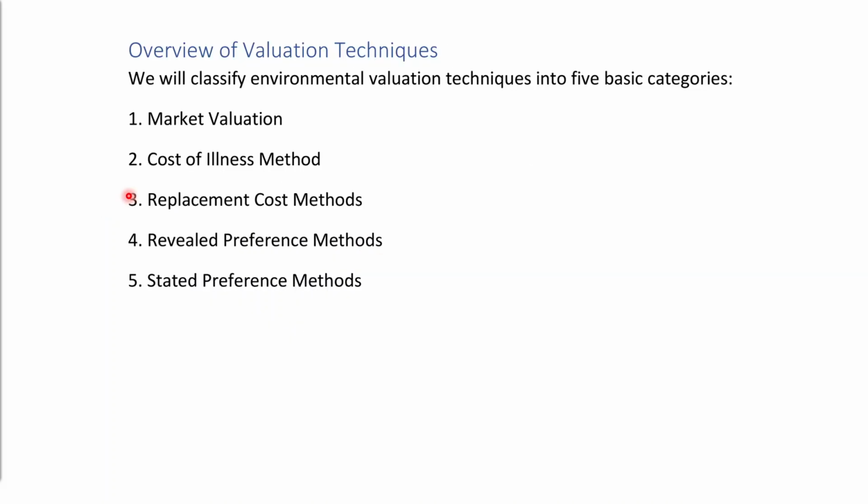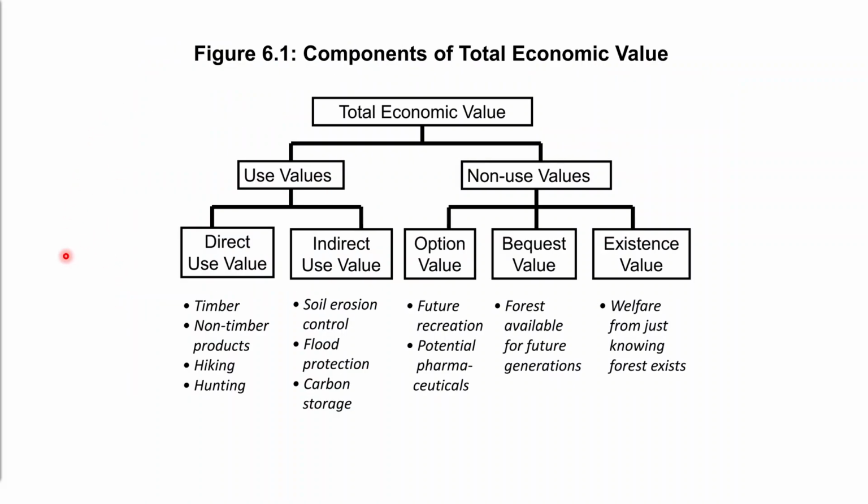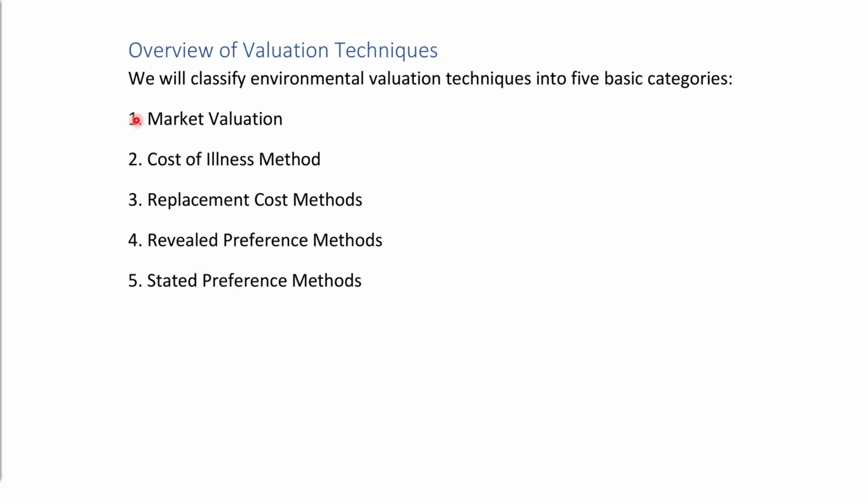All right. Now, there are 5 valuation techniques, okay? And I'll just say this, there's a common confusion, right? The 5 valuation techniques do not go one-to-one with the 5 values. It is a coincidence that there is 5 for 5. Right? So for example, let's say that I have the rainforest and I want to estimate the direct use value of the rainforest. I could use either the market valuation technique or the revealed preference technique or the replacement cost technique. Right? I can use all these different techniques to try to estimate the same value.